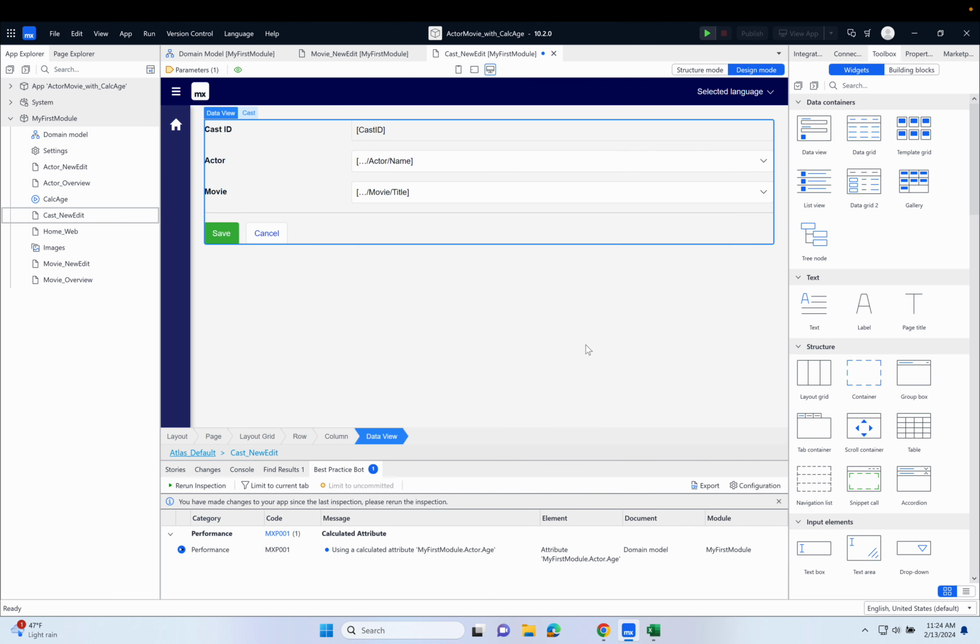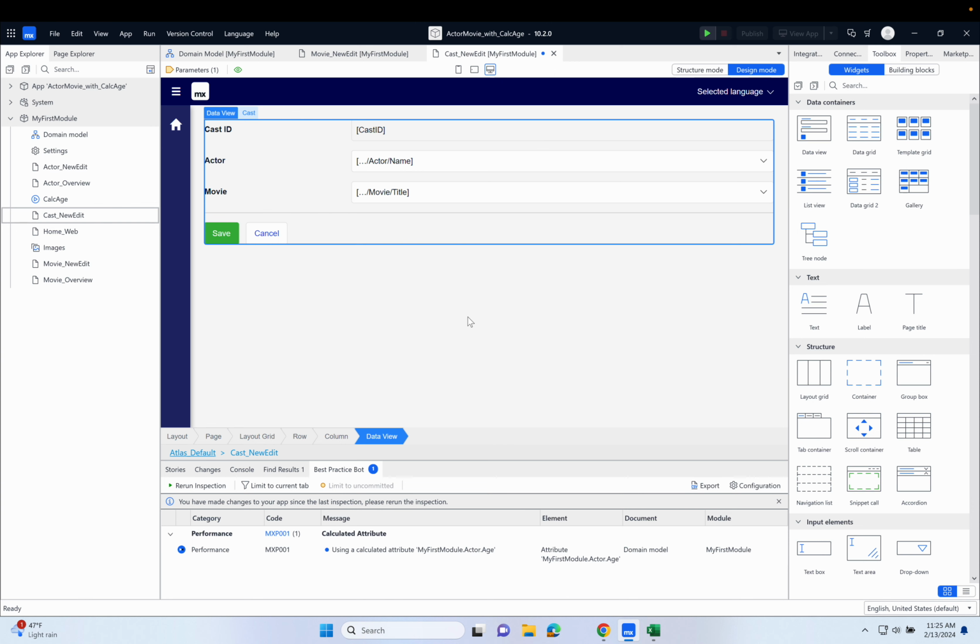We say yes. And you can see what it's done is it actually determined that because of that explicit relationship that we put in place between cast and actor and between cast and movie, it's deduced. Obviously, we're going to have an automatically generated cast ID, but it's given us a drop down and it's going to enable us to select an actor and a title. So an actor name and a movie title, which is really nice. Now, there's a little bit of a problem here. We could have two actors with the same name, but for the moment, we'll just go with that.